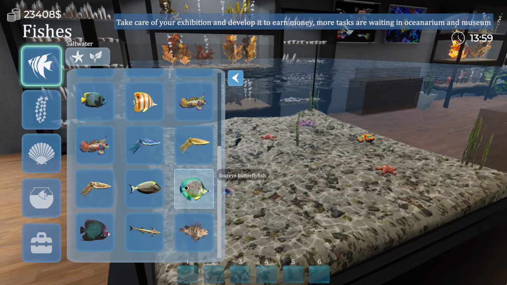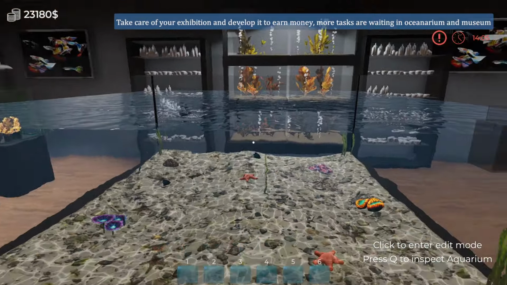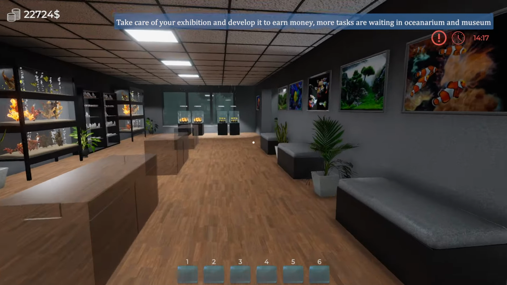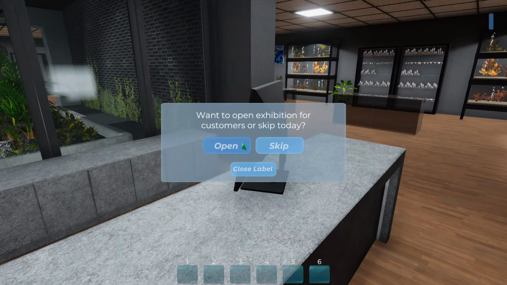Okay, it's a big old tank, so what's this one? 22, 26. Right, quick test. Yep, so we'll get some more of them. I think they'll be all right. Yep, nice. So let's open up. Did I get the pearls? Nope, but it doesn't matter. Let's do it.